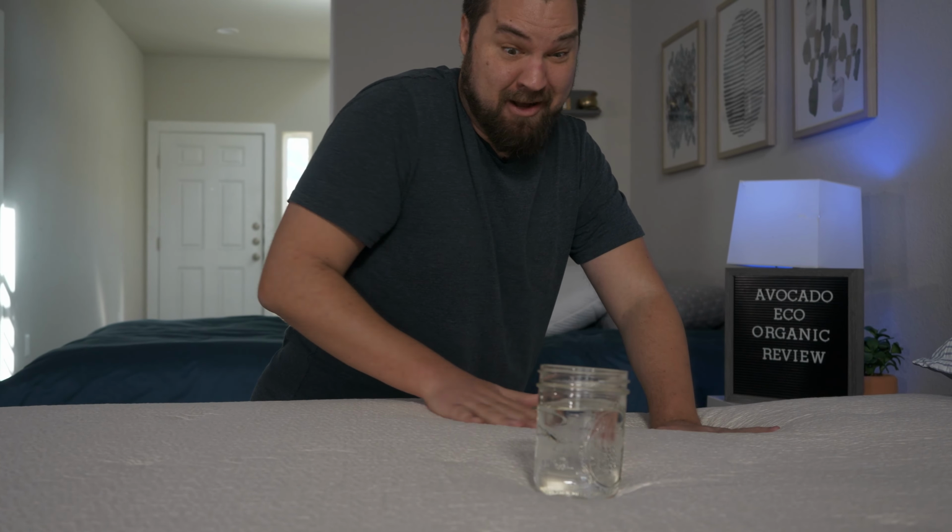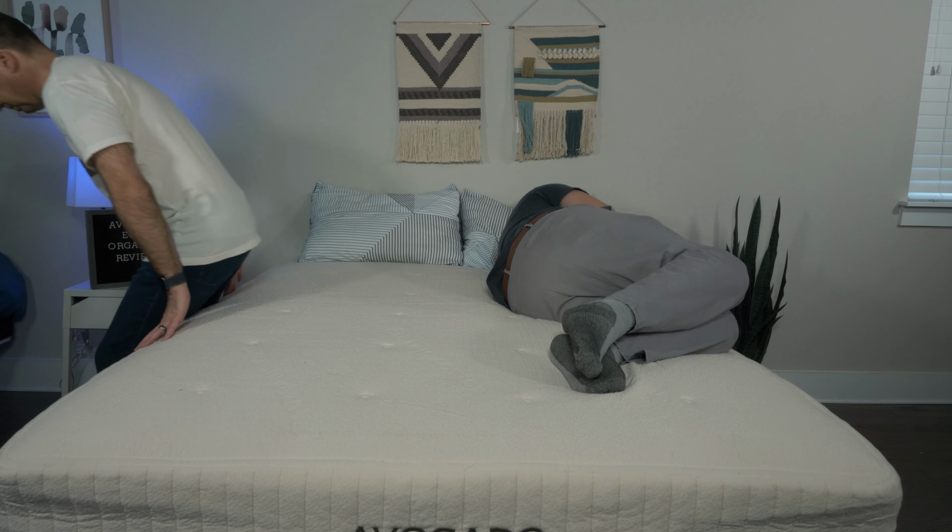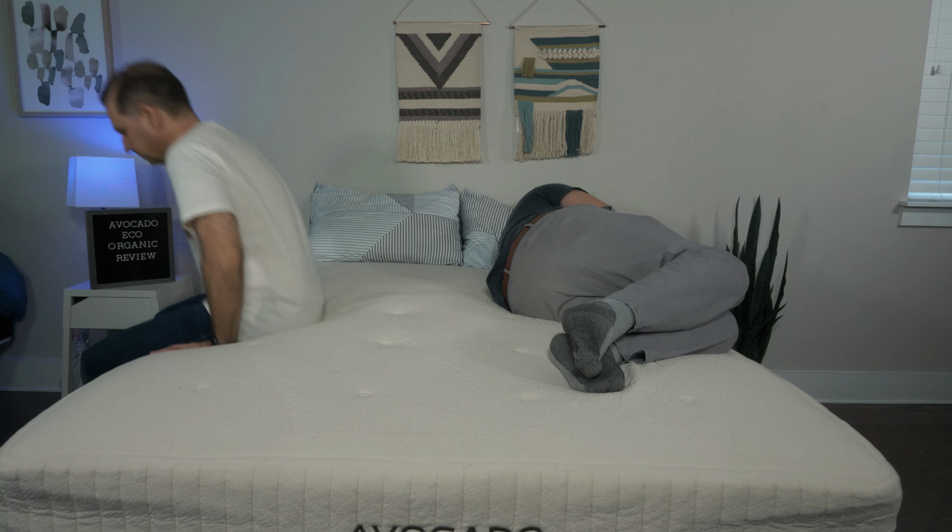Not too surprising though, with a latex mattress, not really absorbing too much of that motion like a memory foam mattress might. Also, to test out the motion transfer with this mattress, I lay down on one side and Rod moved around on the other side. He changed positions, got in and out of bed, and I definitely felt some of his motion on my side of the mattress. Overall, not the best handling of motion transfer with the Avocado Eco Organic mattress.